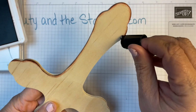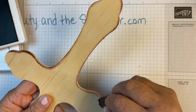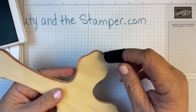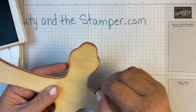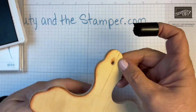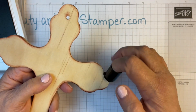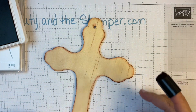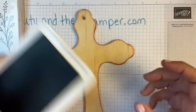Now, if you don't have this color, you could also use a brown, but this just looks like a wood burnt color. So use what you've got, of course. But look at this. I'm going to put a little bit right there, but we'll go over that. And we're going to go here and just go all the way around. And look at what a difference it's already made. Okay, so we've got that, and I'm going to leave this out.